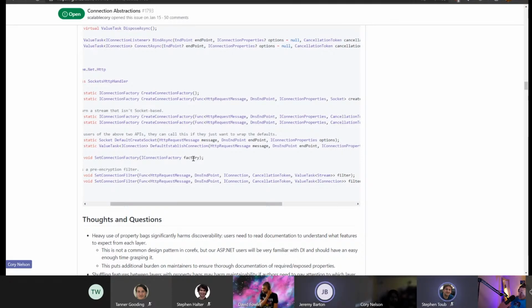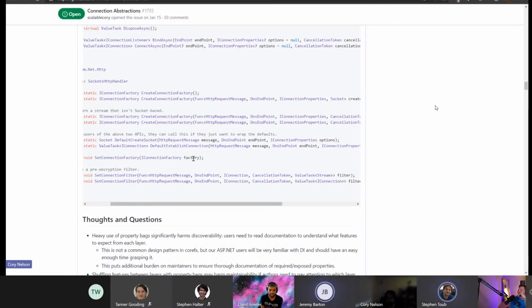Yeah. Yep. And to understand how someone uses these, assume we're on HTTP 1.1, and there's this thing called HTTP that doesn't have an S on the end. Is all of the default port routing and all that stuff already done, and the DNS endpoint already has the right port, or is somebody responsible for inspecting the scheme off the URI of the message and doing all the routing themselves, in the general case? The DNS endpoint here will be whatever host you're connecting to. So it might be what's in the URL. It might be a proxy. Establishing TLS is done by the socket's HTTP handler, so the user wouldn't have to worry about that here.